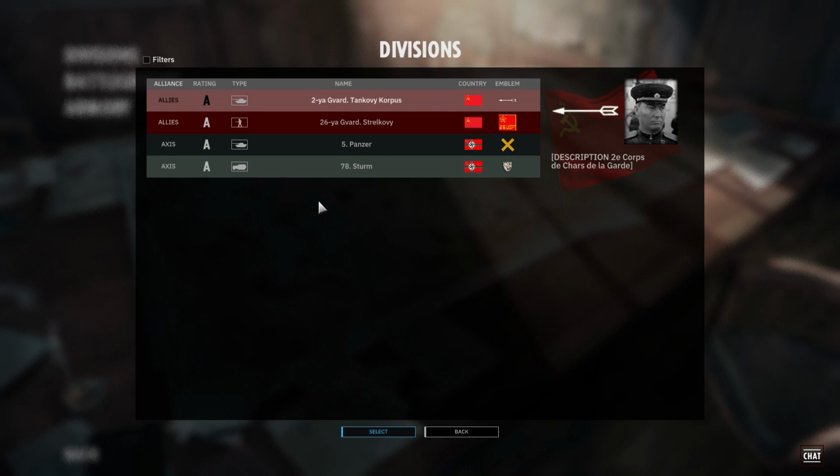We've got the 78th Sturm Division for the Germans, full of infantry, a few Stugs thrown in there as well, a good mechanized infantry division. And then we have the Russians with the 26th Guards Rifle Division, an infantry division absolutely stacked full of infantry and some really interesting new infantry units, and also some really interesting new artillery pieces in that division as well. I'm not going to go through those divisions just yet. I'll do that in the next day or two, but just so you know what to expect from those.